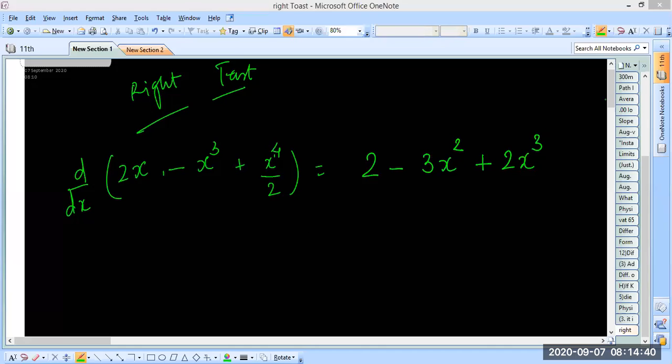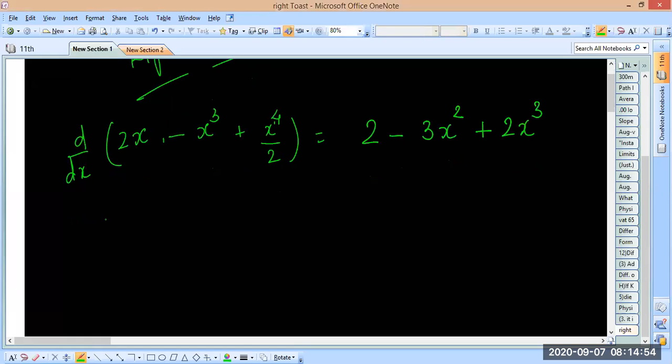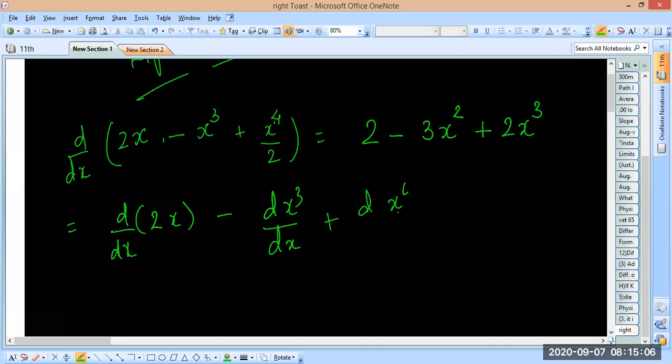All right, let's see. How do we get this answer? Krisha, the answer is yes, correct. Well, see, this is how you do it, right? First of all, you have to separate the three. Okay, which rule did I use in this step? Can you tell me which rule did I use in this step? Yes, addition subtraction rule. Well done.